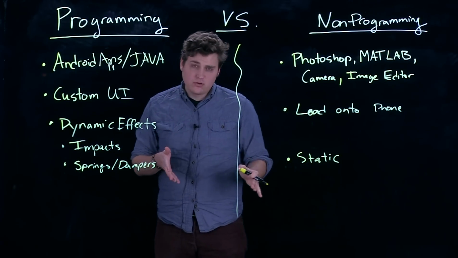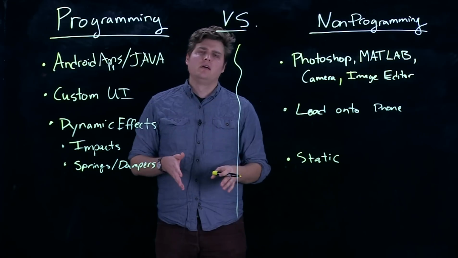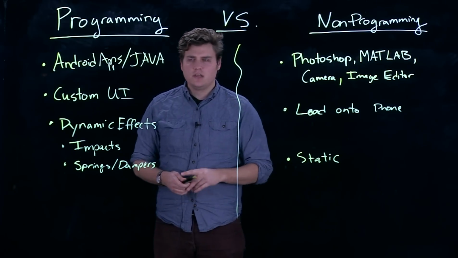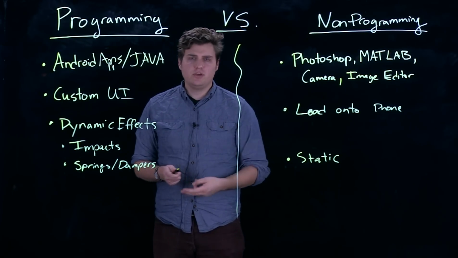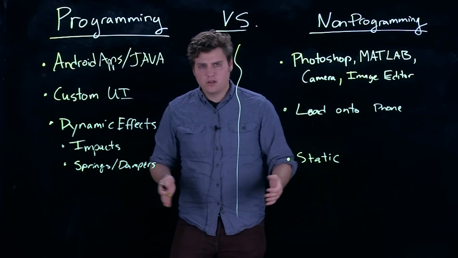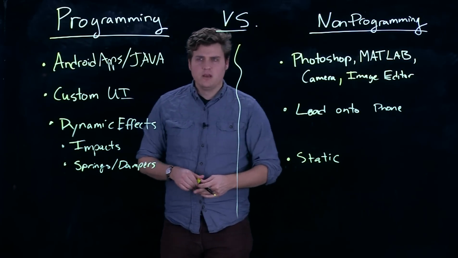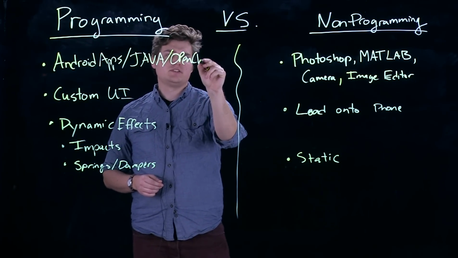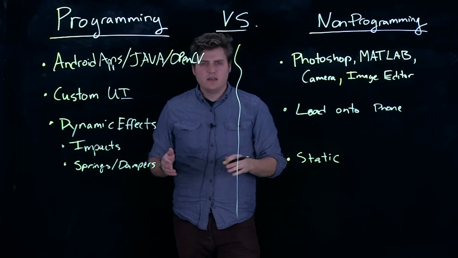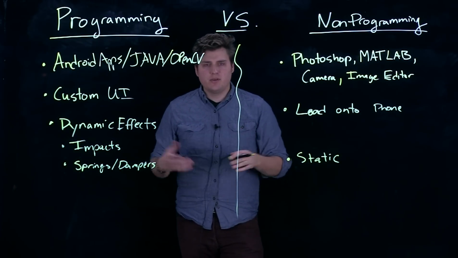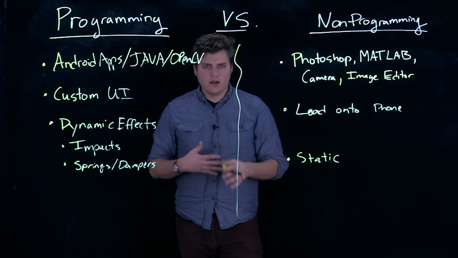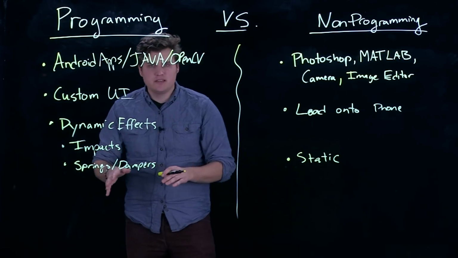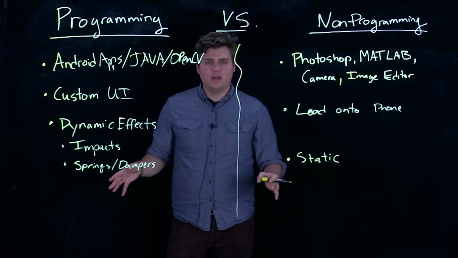Really, you have full control of all the variables going on. So you know what your position is. It's being updated as your finger moves. You know what its velocity is. You know what its time history is. You can compute anything you want. I mean, you have a full computer at your disposal at this point. We even use OpenCV, which is just a computer vision library. We use that to do a lot of fast computation on image data or anything like that that we want to use. So basically what I'm saying is you have complete control of this virtual environment.